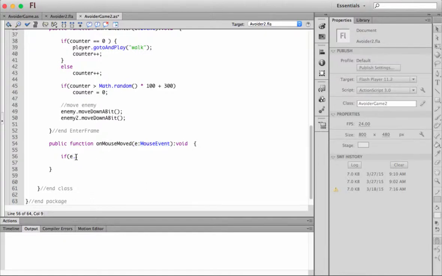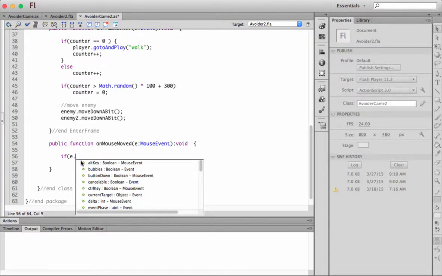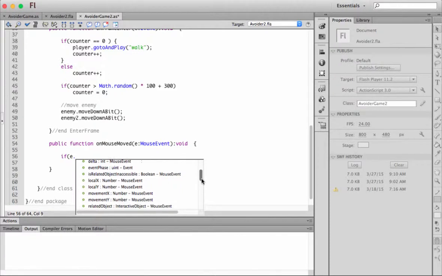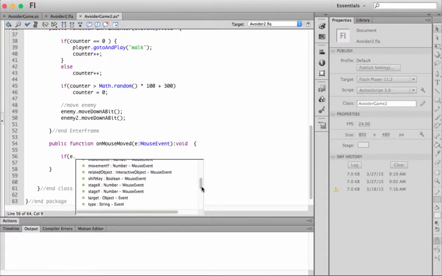So when I type the variable e and I put a dot, here's all of the MouseEvent properties that I have access to. So I need to look in here for one that's going to help me figure out where on the stage our mouse has moved. And here's a property right here called stageX that we can use.